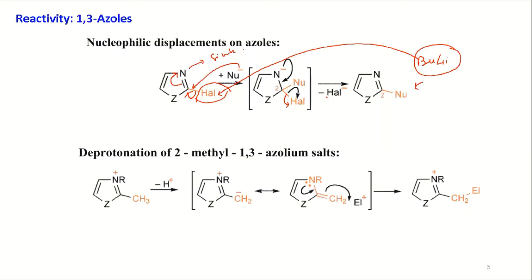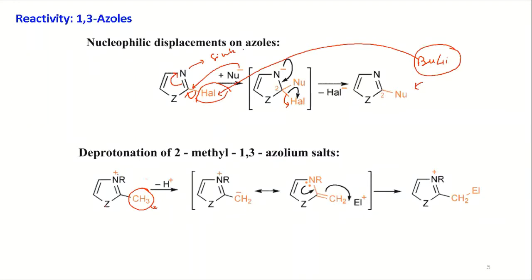Now another is a kind of activation. What we can do is, if you have the carbon at this methyl or ethyl, whatever it is, if you have R at the C2 center, the carbon with hydrogen, what you see is that hydrogen becomes acidic if you do the N protection.